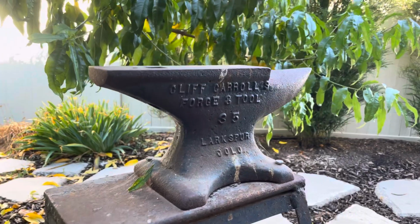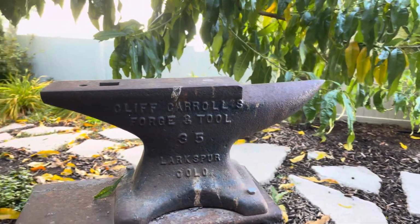So my great grandpa was a pretty handy guy. And about a year ago, my great grandma was going through some of his old stuff and found an anvil. So she asked me if I wanted it, and obviously I was very happy to say yes.